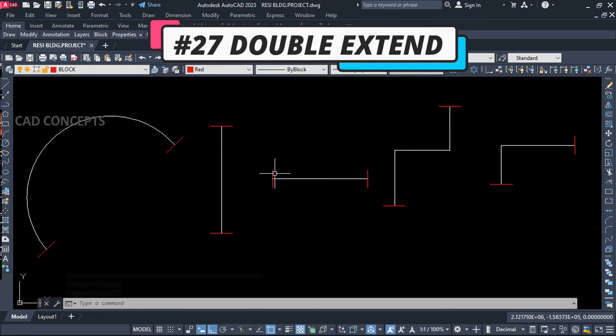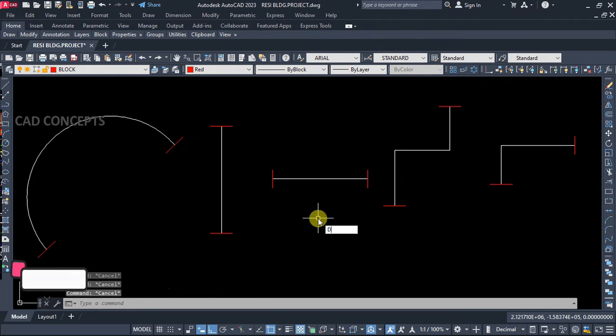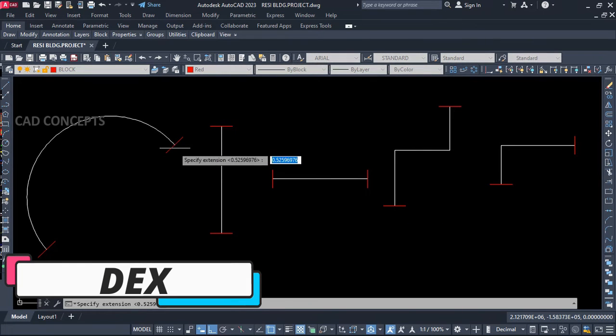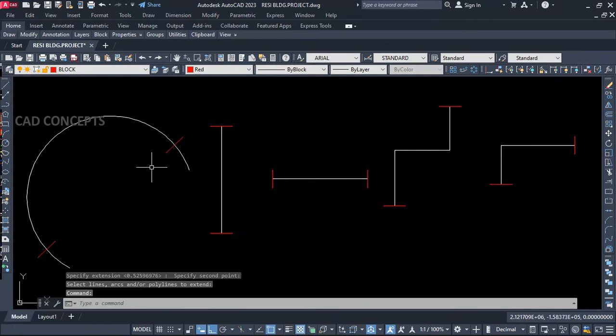Number 27, double extend. I want to extend both sides in one time. Simply use the DEX command, provide the distance one time, this much, and click over the line. As you see here, we are getting it from both sides.